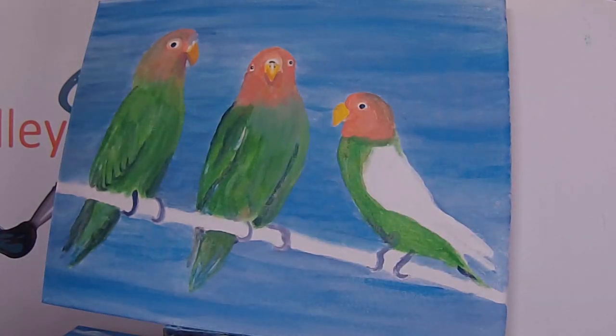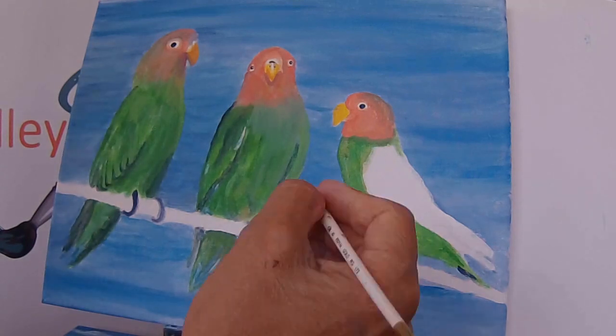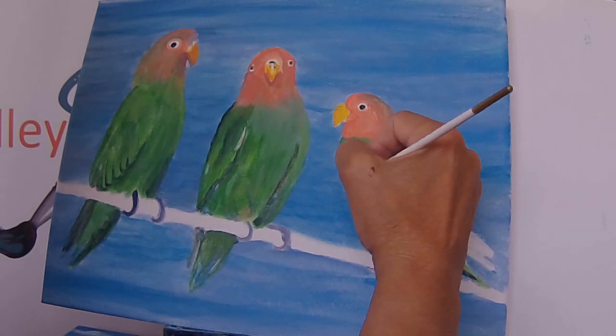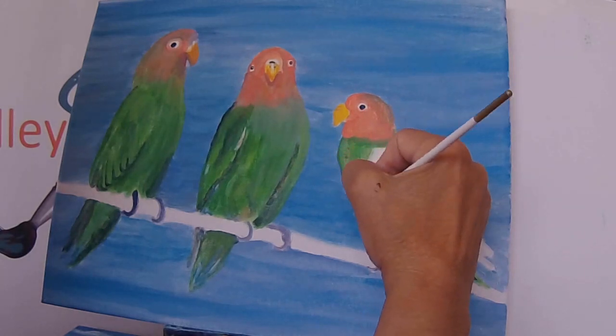I may switch to a smaller brush just so I can get a nice fine line, but not a lot of paint. And we'll go right up in here. There we go. That's kind of what I'm looking for.